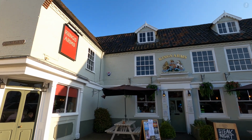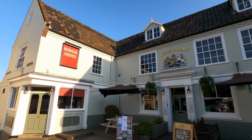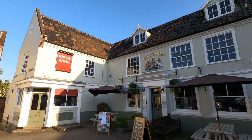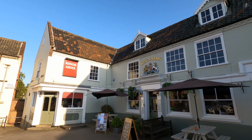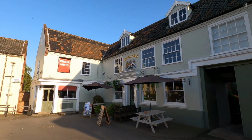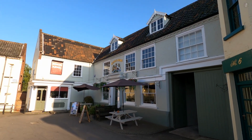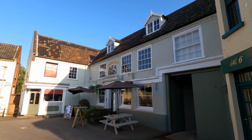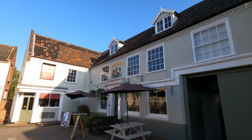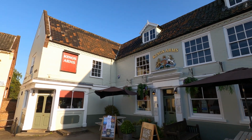And for much of its life, what is now the Bircham Centre has been neighboured by the King's Arms here, a historic coaching inn that opened all the way back in 1667. Quaint and beautiful both inside and out, in the building's facade just here you can also see a large doorway, a signal that this inn used to serve people arriving in the town by horse and carriage.